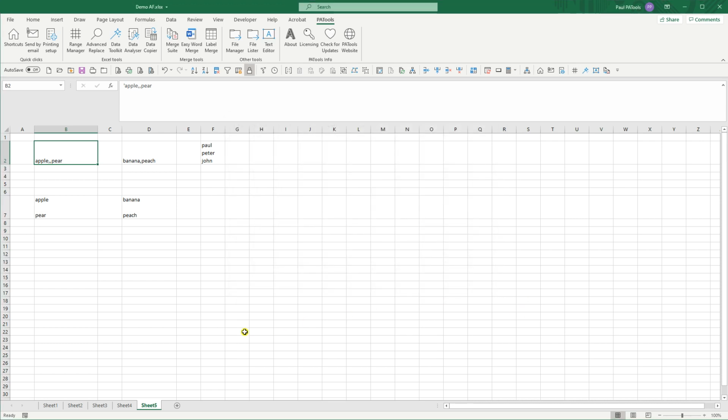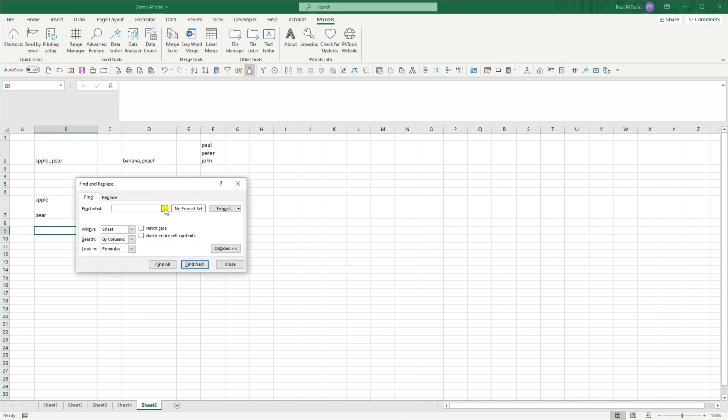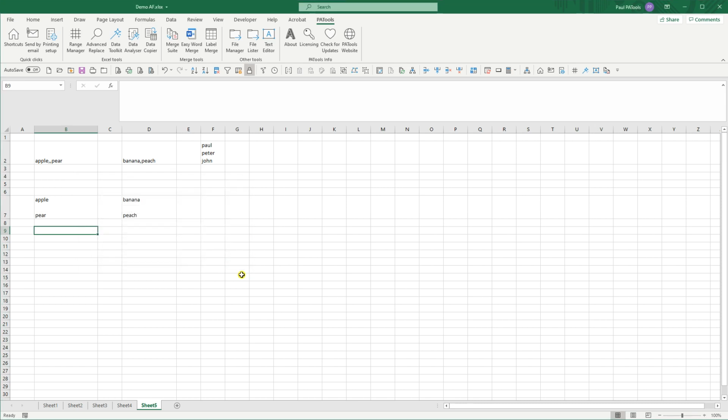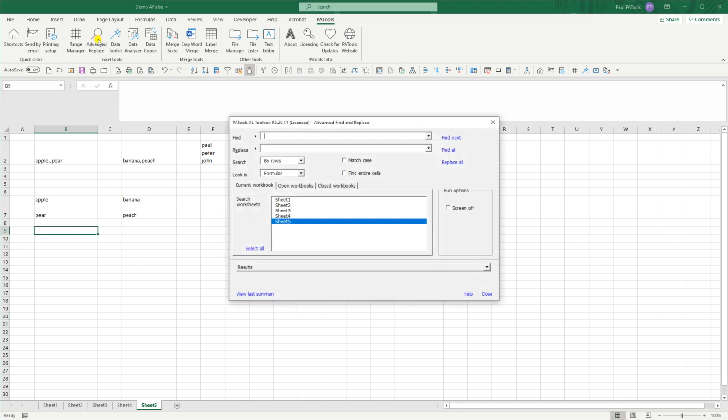Always back up your data, save it first, and so on. So our system works in conjunction with Excel's. When you come in here, you can see that the things we've been searching for in our software, and what we've been searching for and finding and replacing in Excel, appears in ours as well. So that's working in the current workbook.